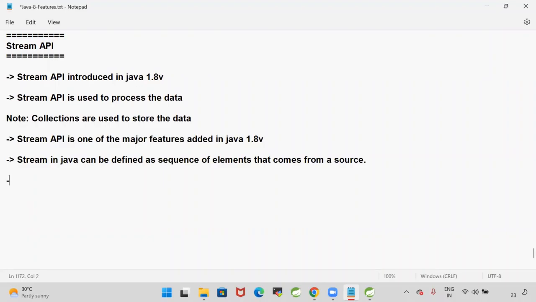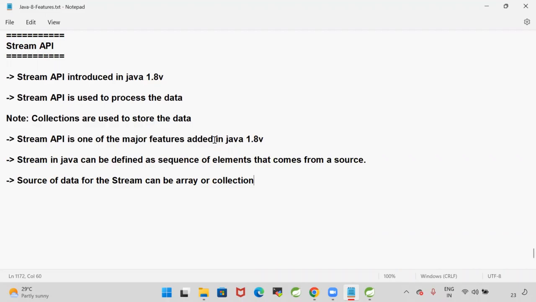The source of data for the stream can be an array or a collection of elements. When we have an array, meaning a group of elements, that group of elements can be processed by using stream.